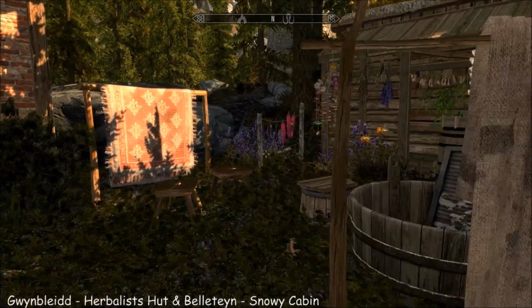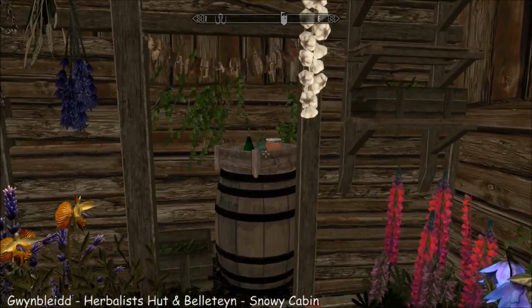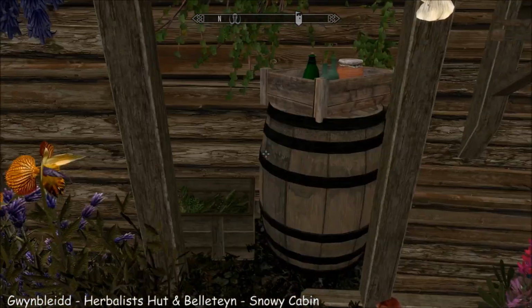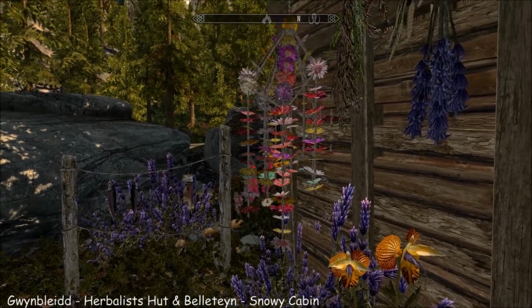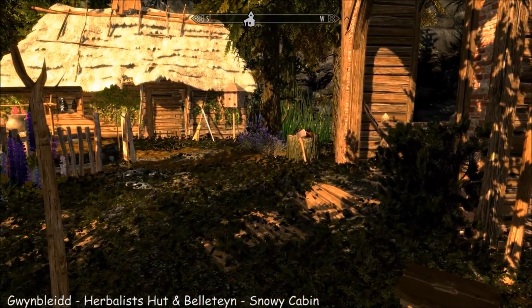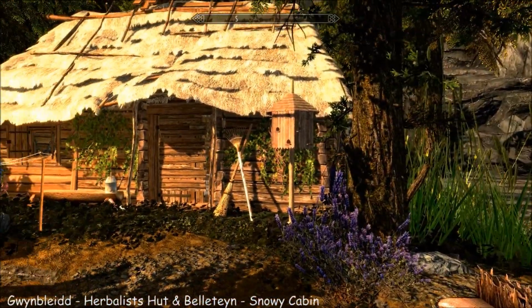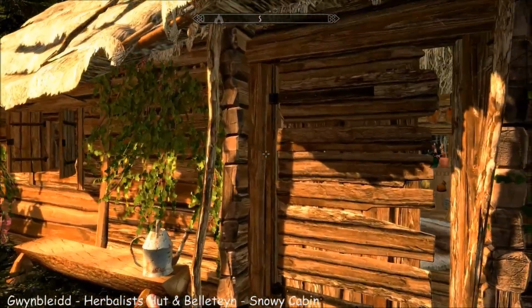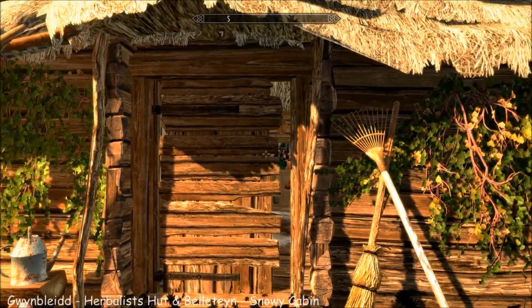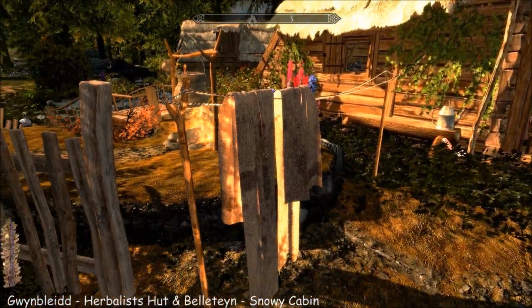Some dirty washing on the line. And a few things to pick. And this is a herbalist's hut, but actually there are a few flowers around about the place, but not as many as you might expect with a title like this. Beautiful dovecote. And the shack itself, look at that. It's very ramshackle, isn't it?